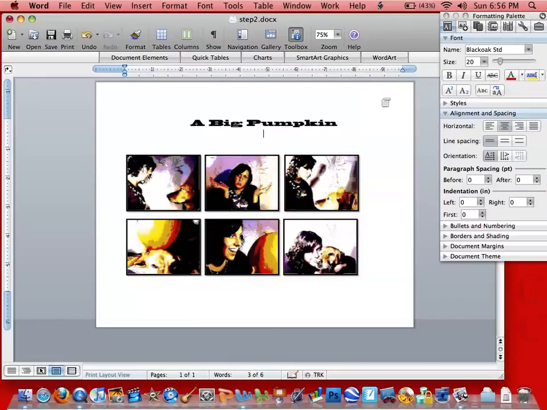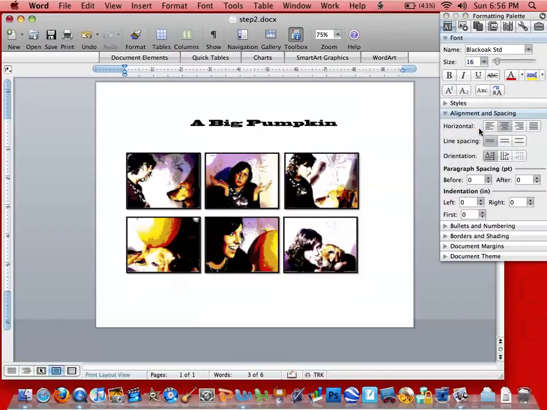And I'm going to put underneath, a little smaller, by Mrs. Wendig. There, so now we have our title. And I did this first because the next step, I want to make sure that my pictures don't get moved around. The next step that we have to do is we need to add our speech bubbles.